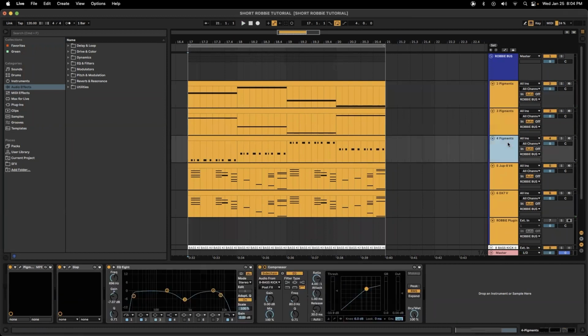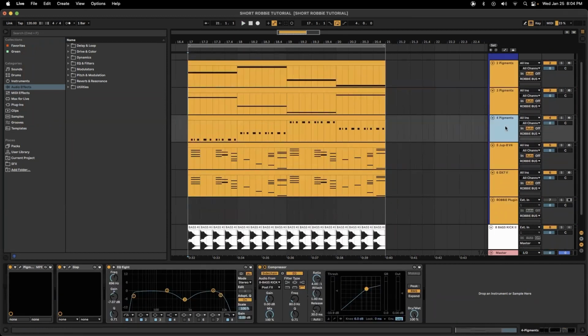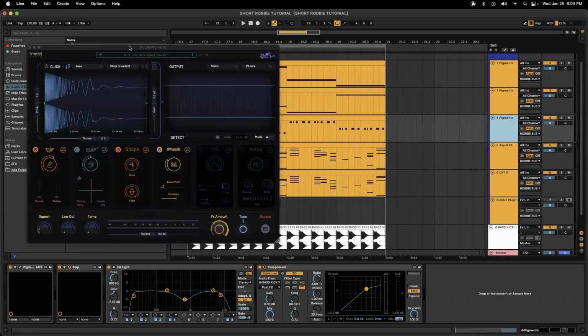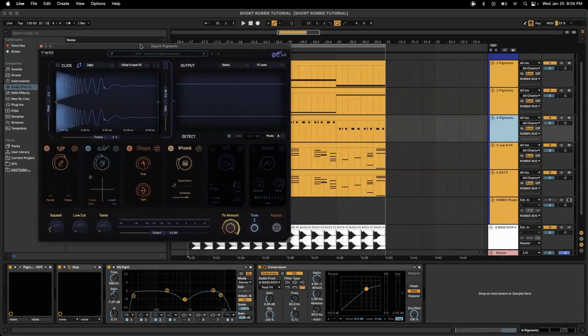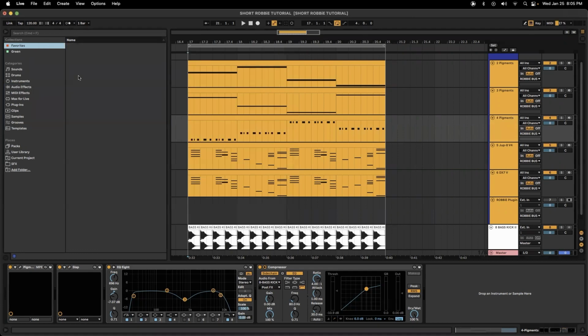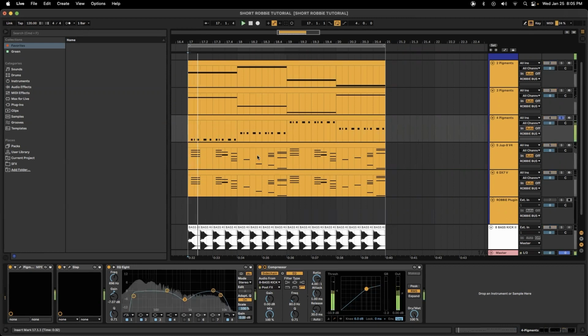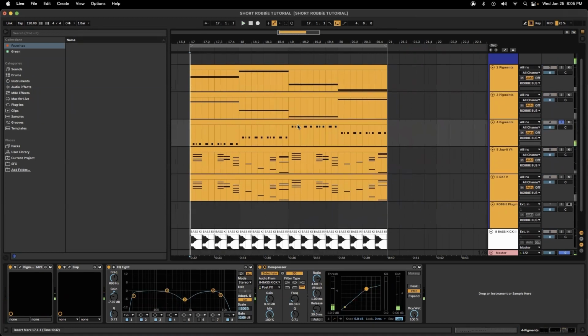Okay, then this other Pigments track I have is for the very transient bass, and I'm also using Slap by Yum Audio, which is providing this fat transient and making the sub more percussive, so it sounds very, you know, IDM-y, I would say. So I'll play that for you. It's the exact same root notes as the first track that we've heard.